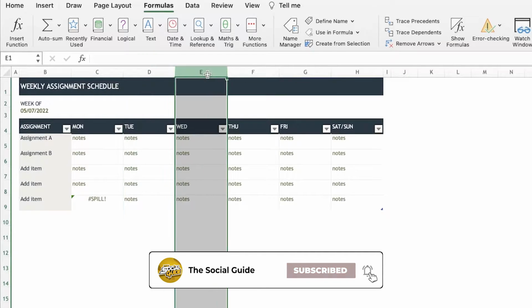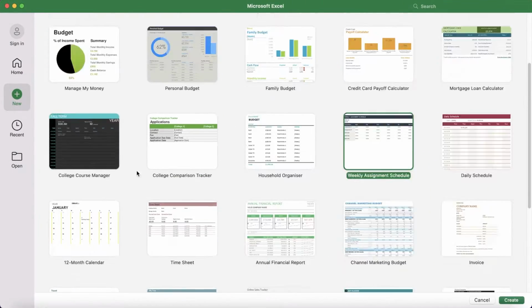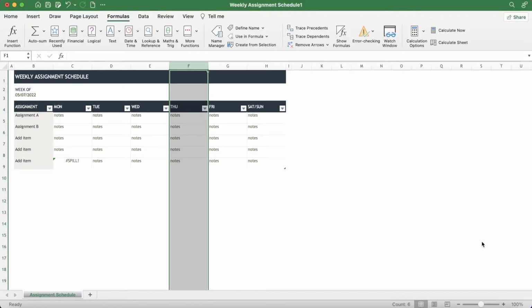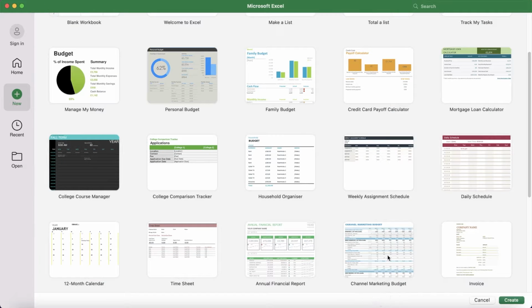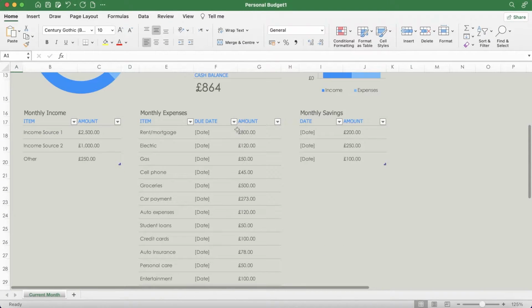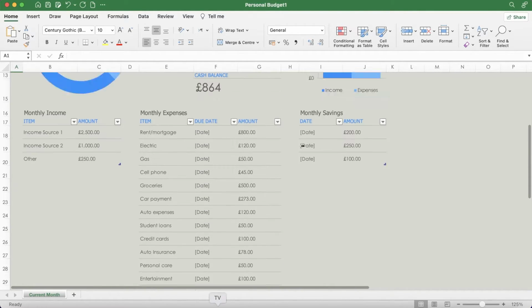Now that is how simple and easy it is to select an entire column. So let's say I go back onto my list and I take a look at the simple personal inventory list over here. This is an empty list, so I'm going to actually go into the personal budget over here. So you can see I have the personal budget, and maybe after the amount section I want a total section at the bottom of these cells.